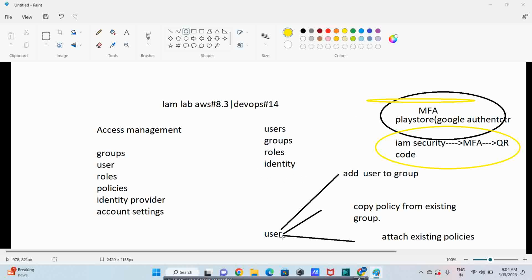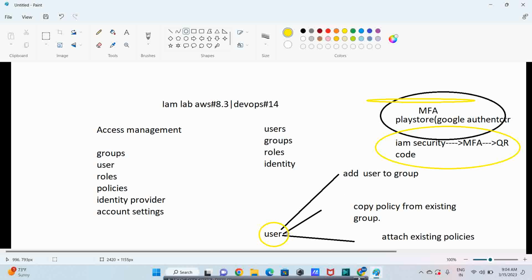So user creation: if you are creating one user, that user needs some access, right? If you are creating a user in AWS, they have to use some AWS service, right?